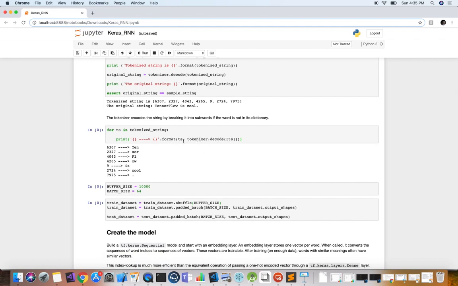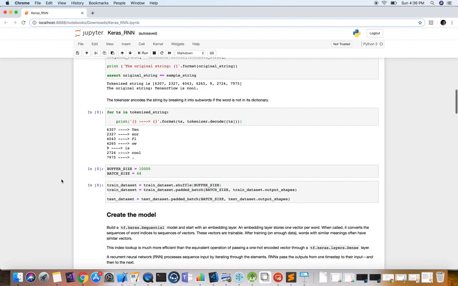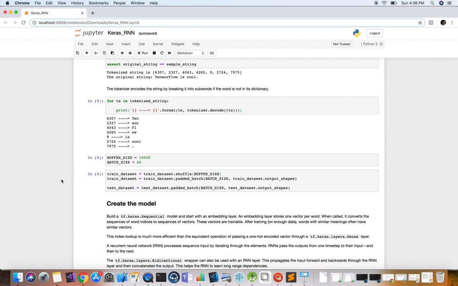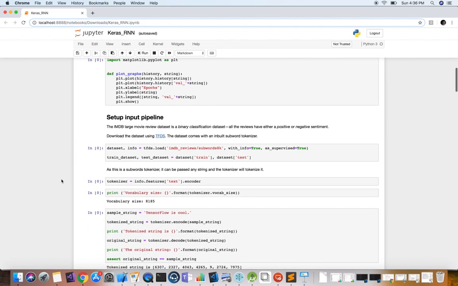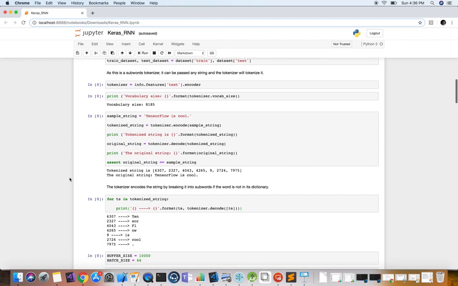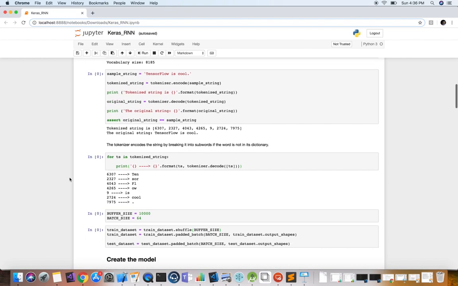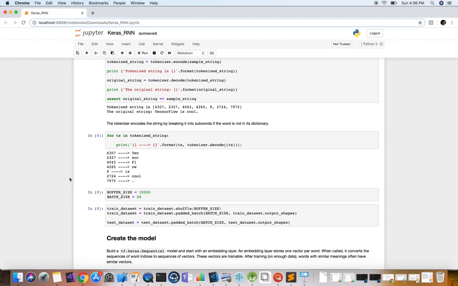So we also get the second part: just TS for the first, and then tokenizer.decode, and we see the equivalent, what it actually is, the conversion.